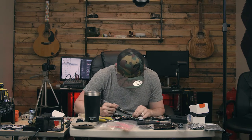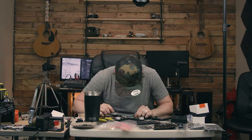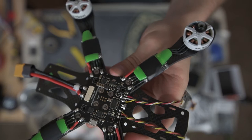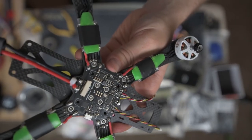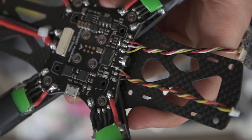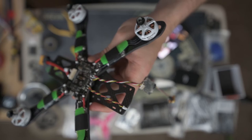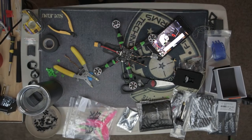Wish I wasn't so shaky. It was really hard soldering all these four. Right here, it's for the camera. Kind of a pain. I was super shaky. I don't know if you weren't able to see that, but yep. All right, let's get back to it.